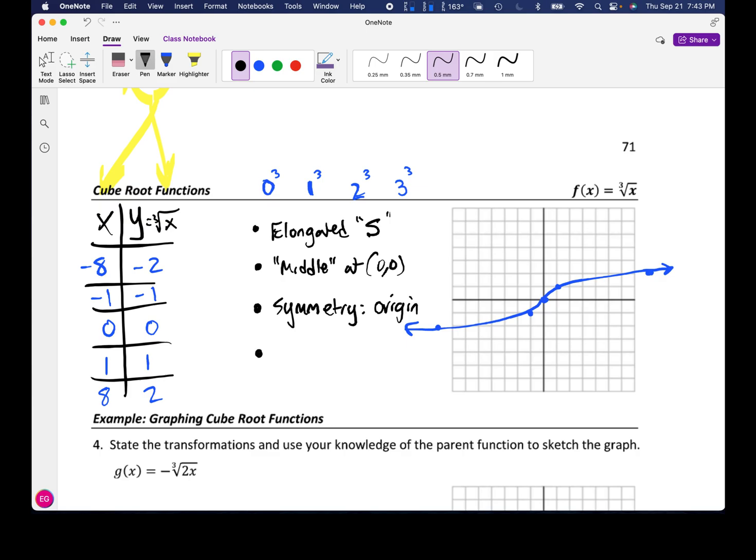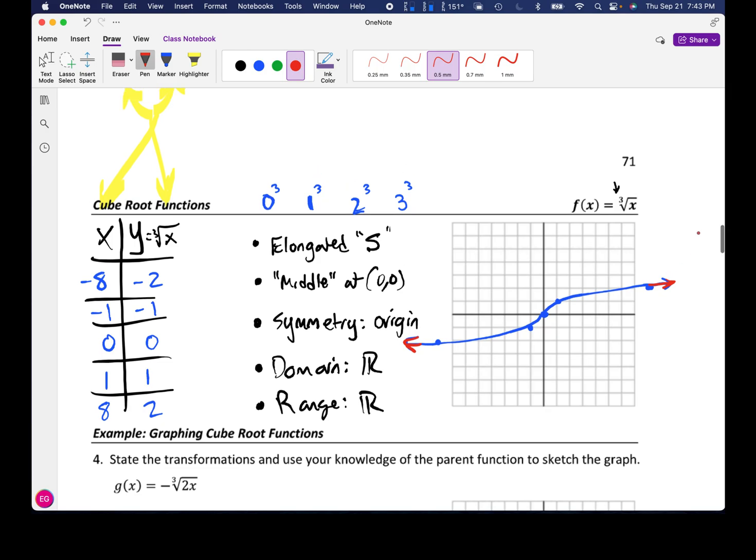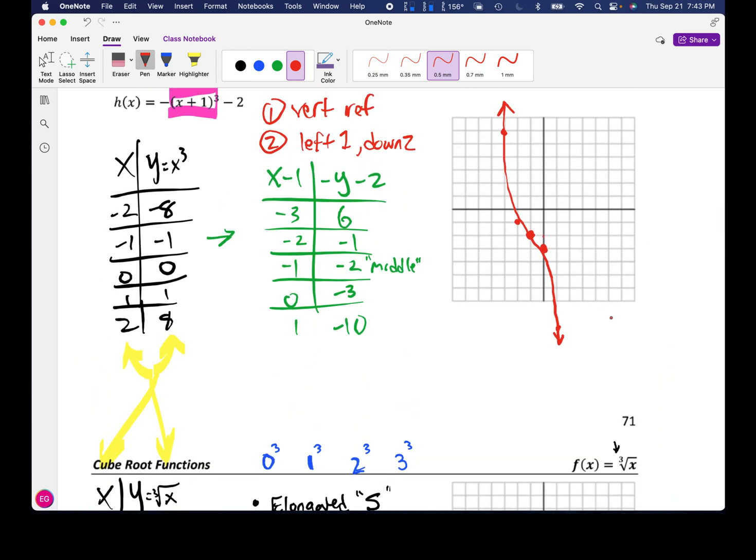Let's think here. What do we got? We got domain. I started to write range, even though I said domain. Domain is going to be all real numbers for this. Cube roots or odd powered roots do not have any restrictions like even powered roots do. So like our square root is not allowed to go negative underneath. Cube roots don't have that problem. So domain is going to be all real numbers. And our range is also going to be all real numbers. A little hard to see from this graph, but these arrows that are kind of going out here and here, they are also going up and down forever and ever, just very slow compared to the way that this one was going up and down forever and ever.